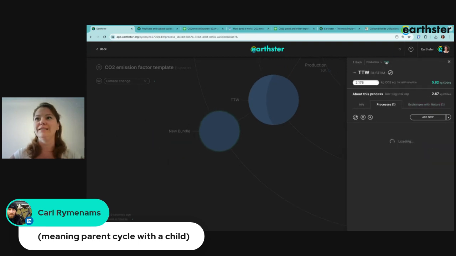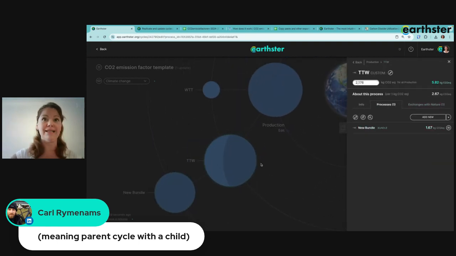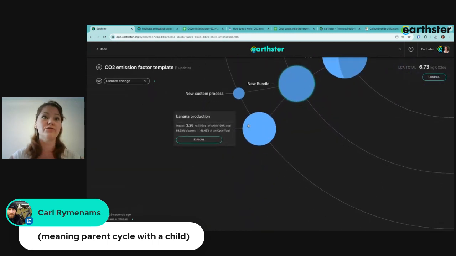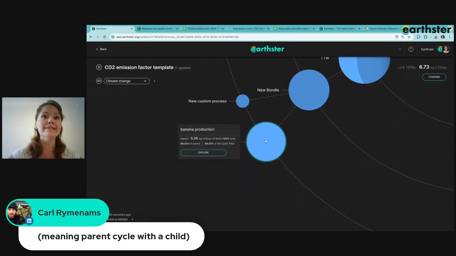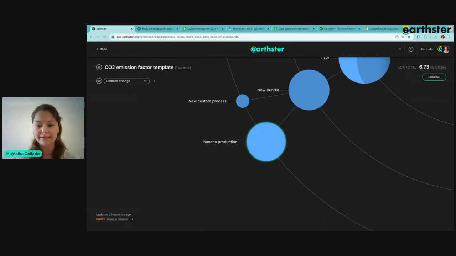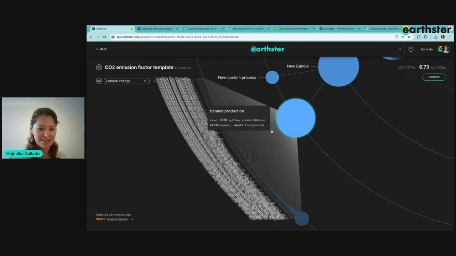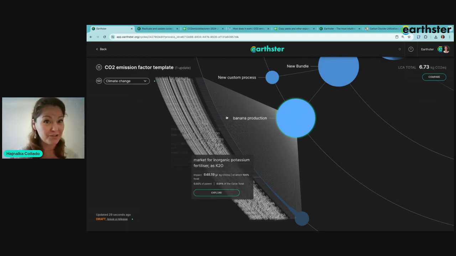Now, let me show you. We have there many levels, so you can also do it checking it like this. You can just scroll further, and look, now when this appears, it says explore. This is a button for exploring the database itself. So if I click here, now it's going to fetch all the inputs that EcoInvent has added for creating. There is a lot of inputs in banana production.